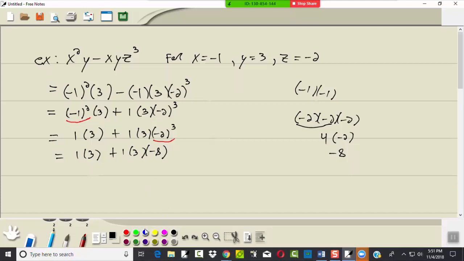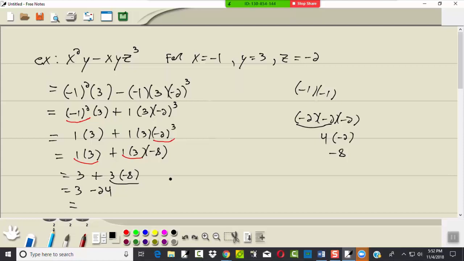My dear, multiplication division. Have we encountered either one from left to right? Here's 1 times 3, which is 3. And while we're at it, here's another multiplication, 1 times 3, which is 3. And I'll bring everything else down. We're still doing the multiplication division. Here's 3 times negative 8. That gives us negative 24.